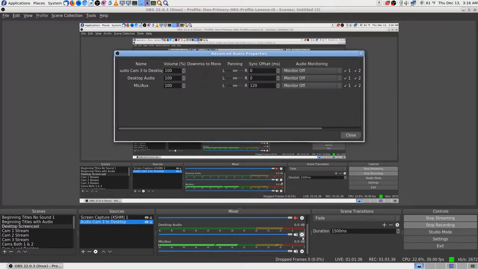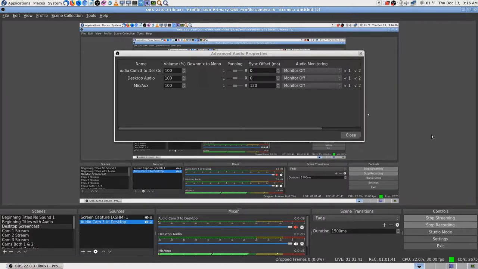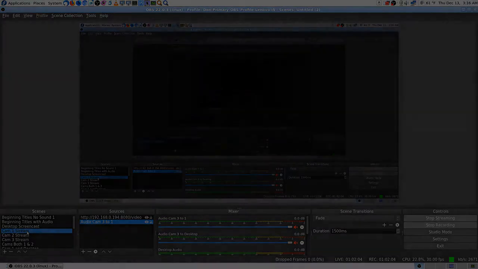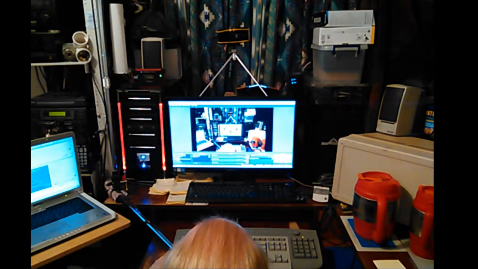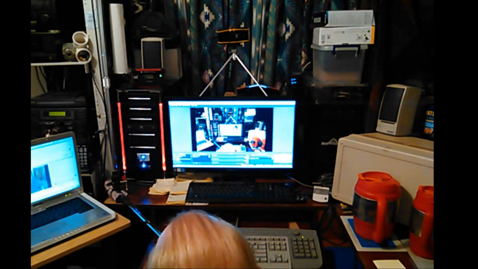Now, I want to go ahead and go to the wireless mic. Oh yeah, I have to have it on the camera or else I can't. I'm going to end up doing the audio cam 3, but I'm going to do it from camera 1 and then check it in camera 2. Well, actually, I should check what I've done in camera 2 as well. It might have messed it up, because if that's global, I can't believe I just got screwed up in my mind and forgot how to do that. So, yeah, let's go to camera 2 before I go anywhere else and do another countdown with that.